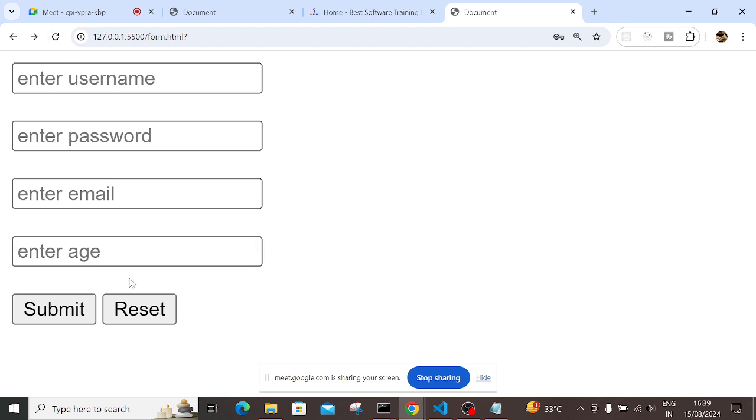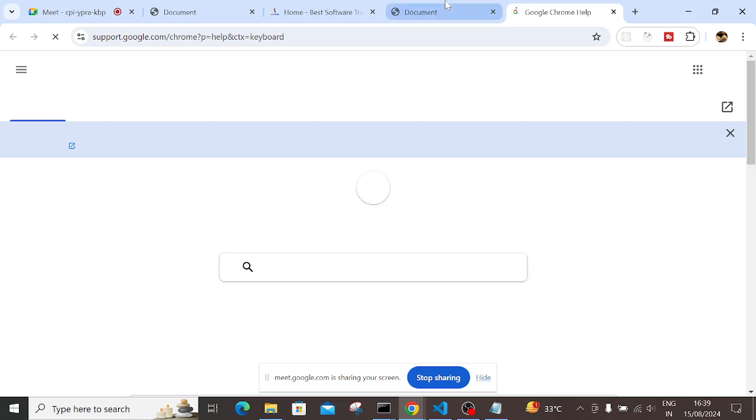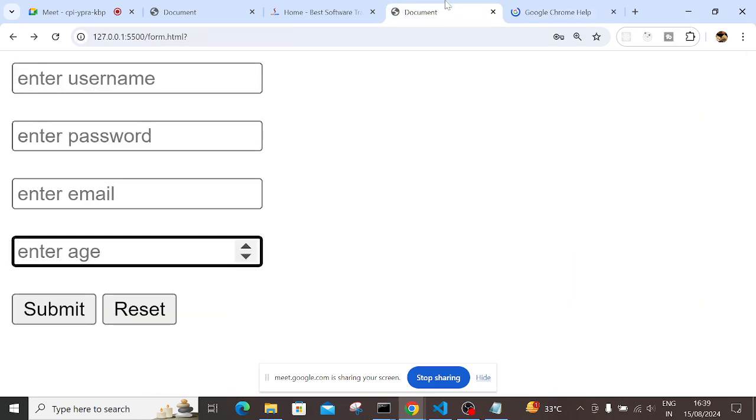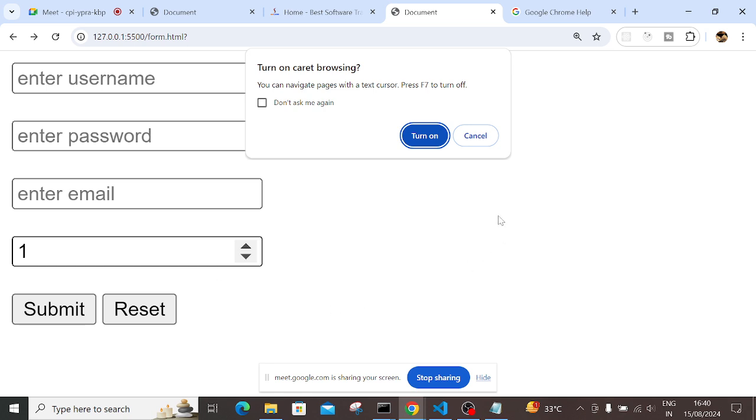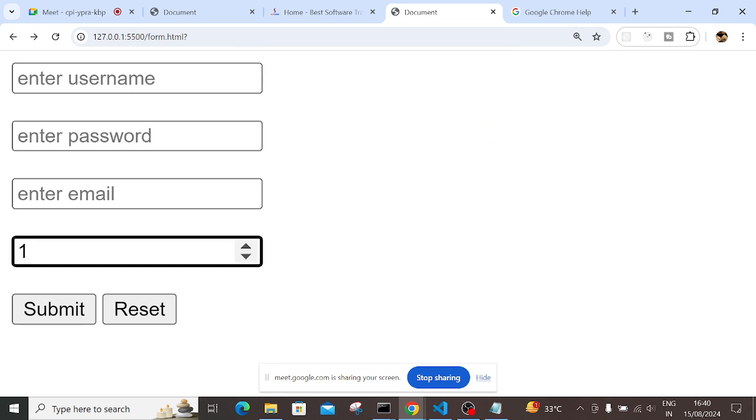Reload. I'm trying to enter some text. It's not allowing text. It will allow only numbers. I'm trying to enter text again and it's not allowing my text. It will allow only numbers.